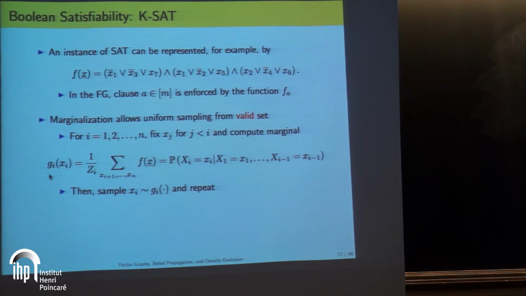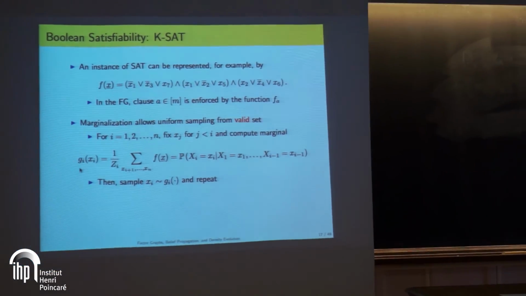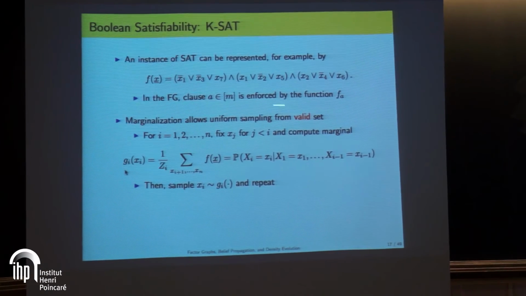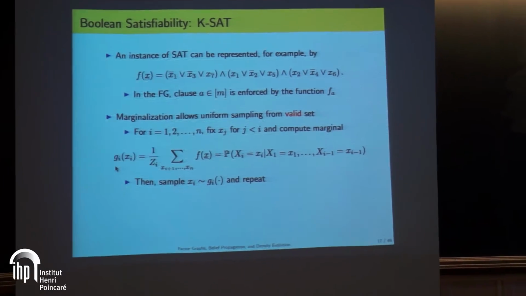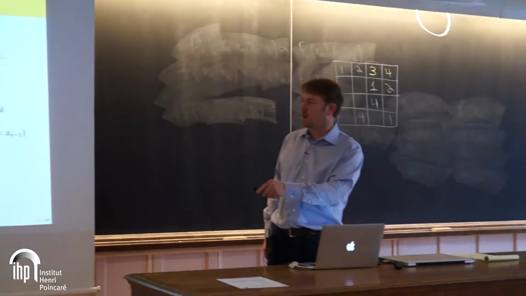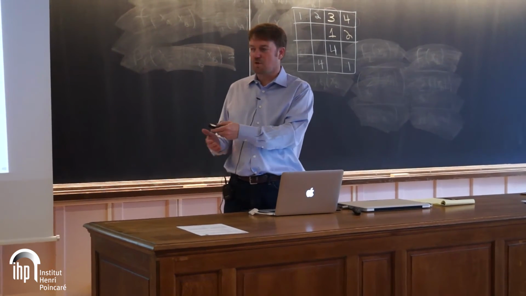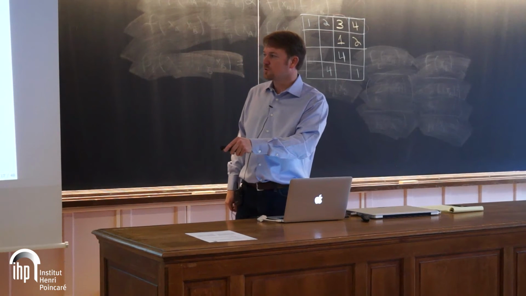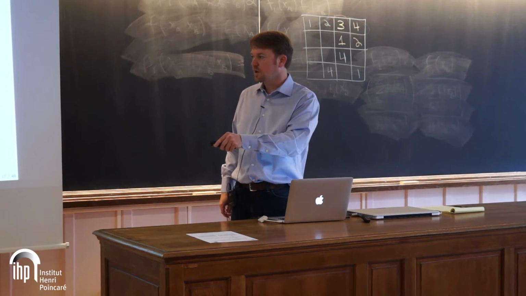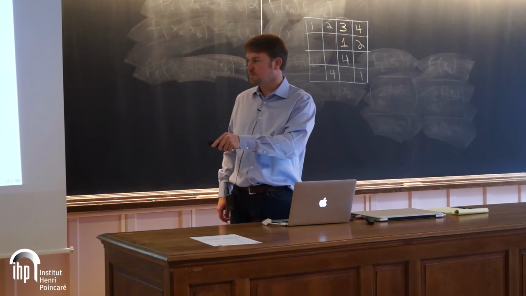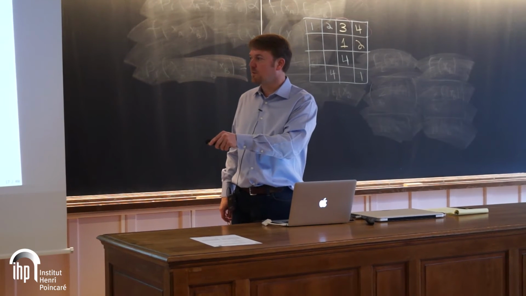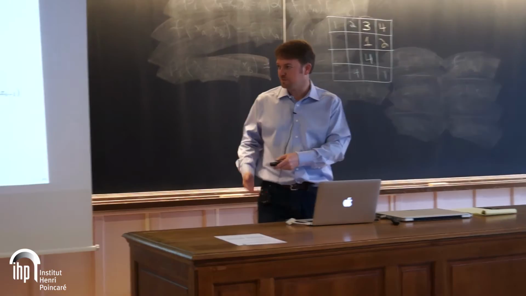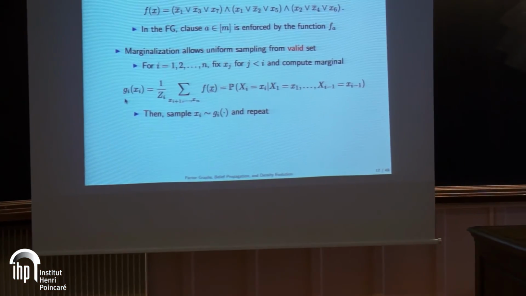So if I wanted to sample from the valid set of satisfying assignments, I can use this simple algorithm. I'm going to marginalize down to some variable and then sample that variable and continue. In particular, I'm going to take some ordering of my variables, in this case just i going from 1 to n, and I'm going to think of fixing all the variables j less than i. So each time I'm going to fix a variable and work my way forward. I'll compute this marginal, which is a normalized version of the sum over all the future x's of f(x). That gives me the probability that x_i is equal to x_i given these past values, under the distribution defined by my function. Then I'll sample x_i, fix it, and repeat.